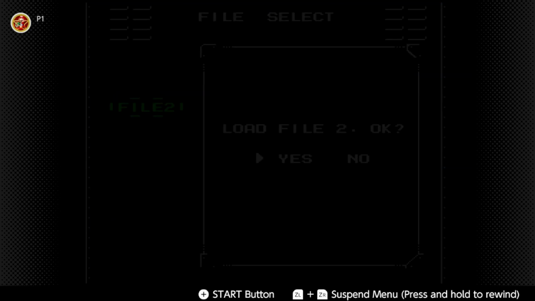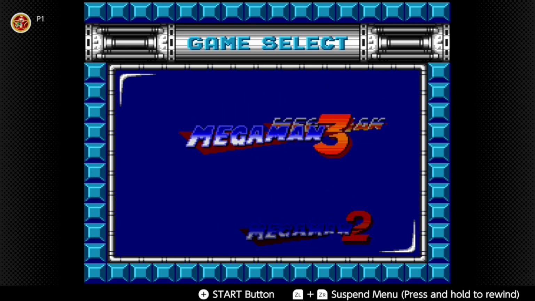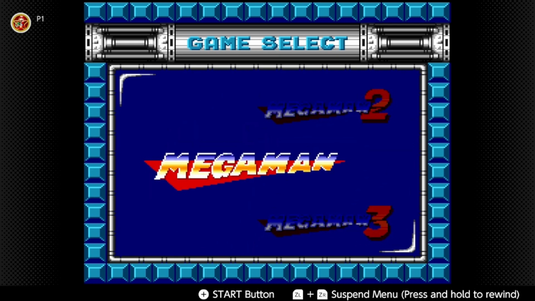So let's go ahead and make sure that's a thing there. We can choose our games to start with as well. We can choose Mega Man 1, Mega Man 2, or Mega Man 3. We're just gonna go in order here.